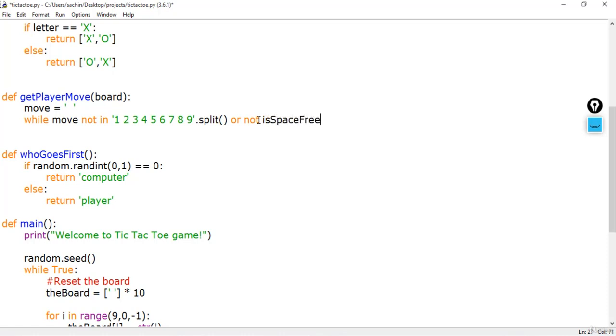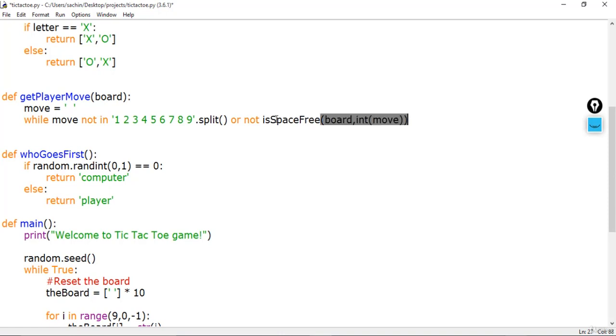This function is not yet created, but we'll create this function, is space free, and it will take the board and the move. So this move is converted, typecast, to an integer, and it is passed into the is space free method.